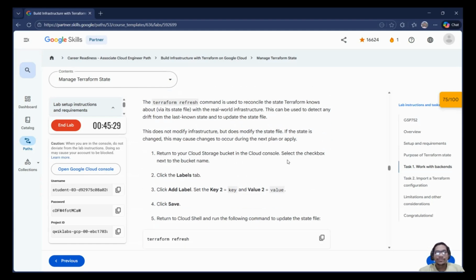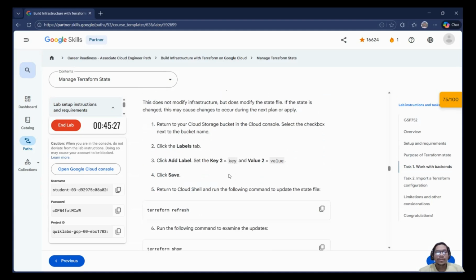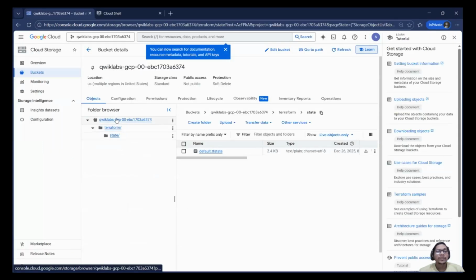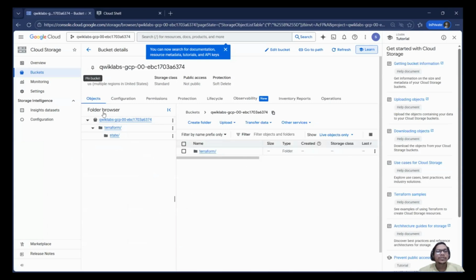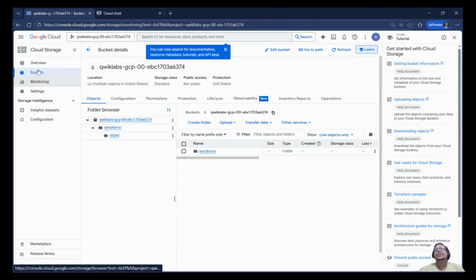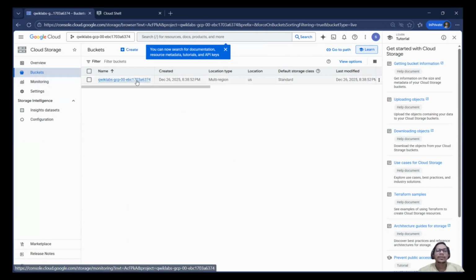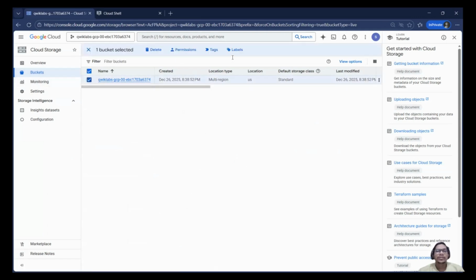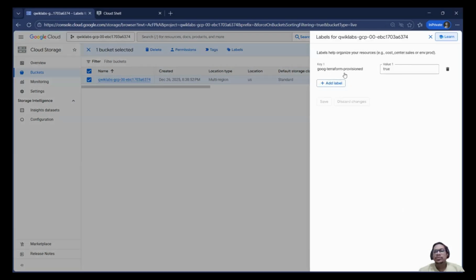What it shows. So return to the cloud bucket, select the checkbox next to the bucket name, click label. See, we are adding this at the console level, right? So we are just going to the bucket, select it, give a label.